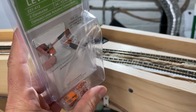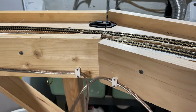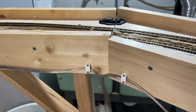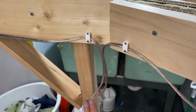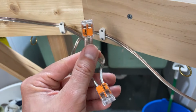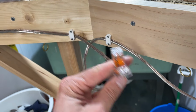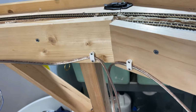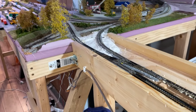If you were looking for something similar, they have different wire sizes. Know what size wire you have, and then you just get the right size clip, and there it is. If you wanted to conceal this or use this for things that aren't necessarily movable, you could totally do that. Get great connection from them, and I don't know how well they're going to hold up over the test of time, but we'll find out, and I'll report back if I have any issues. But so far, there haven't been any issues, so we're going to say it's a good idea.